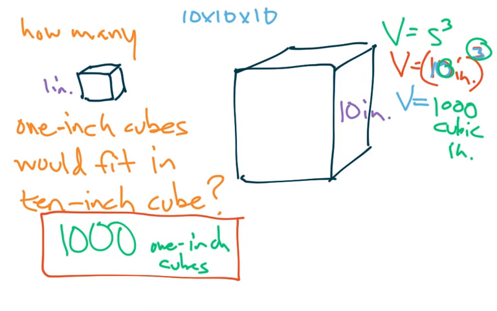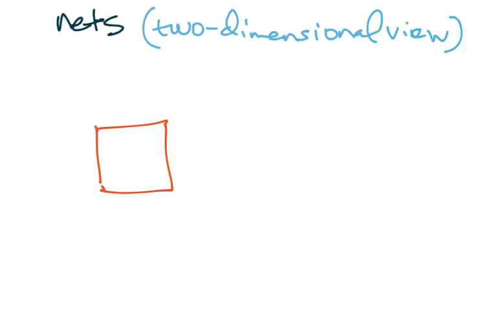Hey, here's another idea I want to explore. There's something called nets. And nets are 2-dimensional views of a 3-dimensional object. We're going to draw a cube, but a little bit differently this time. So I want you to draw a square like you see. We're going to come off the edges like before. But here's a cube that I can't see through. Now, if I really was going to see through it, the way they usually show seeing through it is not with solid lines, but with dotted lines.